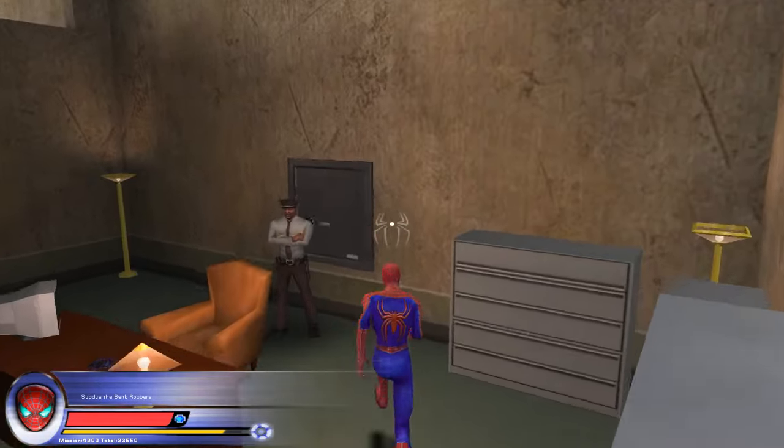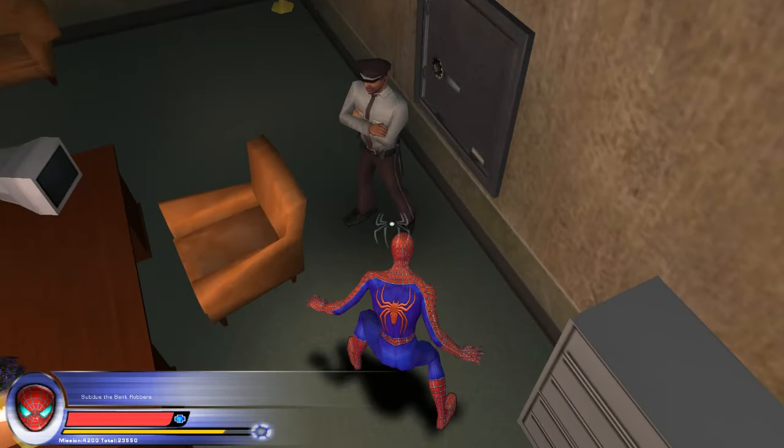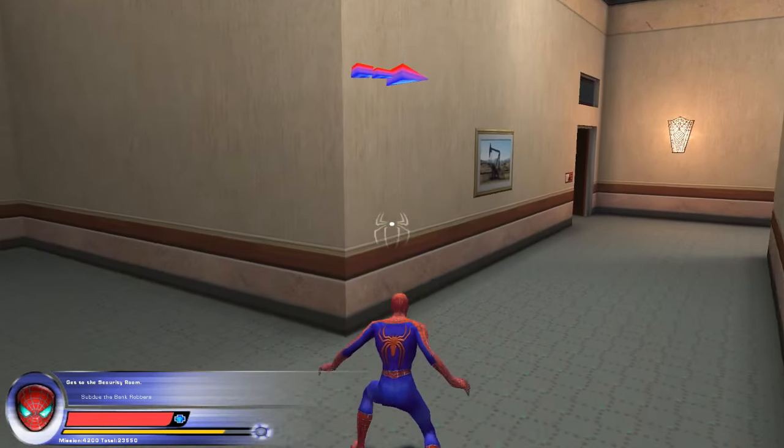Take this key card and use it to access our security room. From there, you can open the second floor doors. But it is still very clumsy. Security guard stuck on the second floor. Got it.